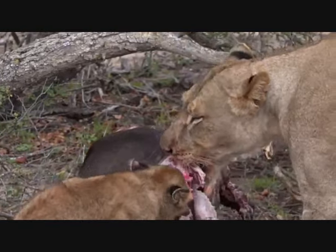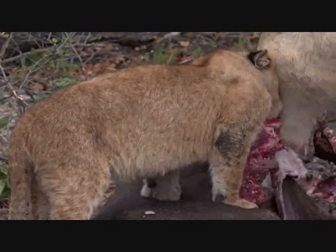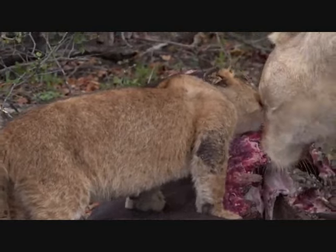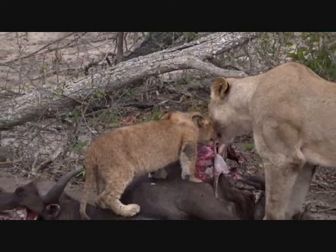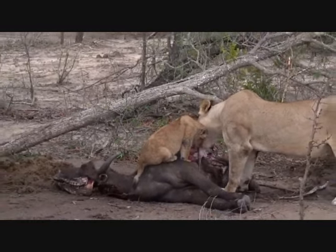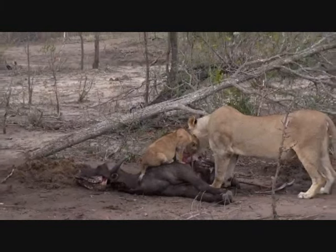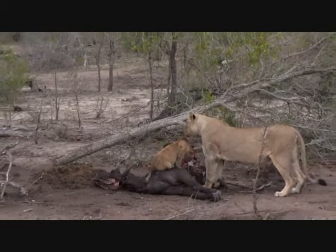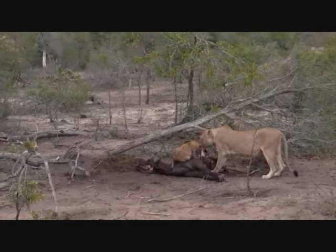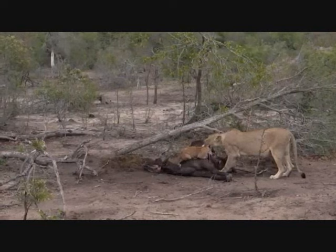I just don't understand how these little cubs keep fitting more and more into their stomachs. They're going to explode. I think we're going to have to leave these Nkuhumas. I'm sure there's someone else that needs to come in and have a look, and unfortunately there's not a lot of space for more than 2 vehicles. So I think we've had a great time and spent a fair amount of time with them this morning. But let's go back across to Byron.